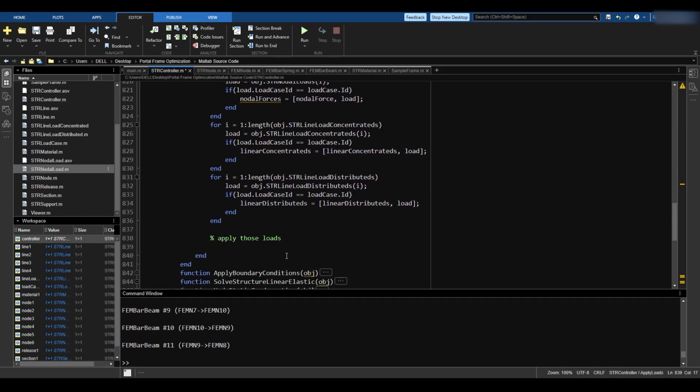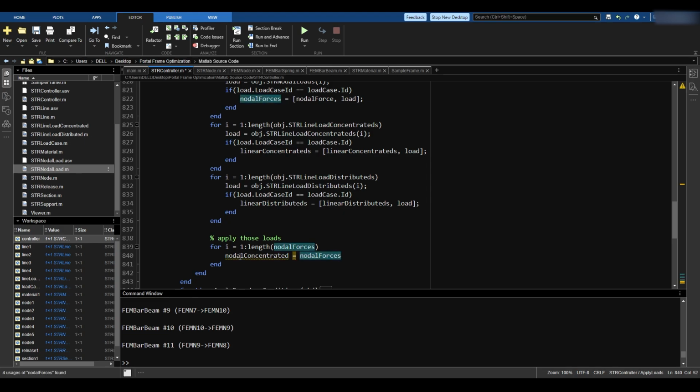Here I'm going to just run a loop for i equals 1, 2, the nodal loads or nodal forces, and by the way I should say length of nodal forces. So I'm running a loop through the nodal forces that I have filtered. Let me fish the load out. Let me call it nodal concentrate, just the name, and we fish it out from the nodal forces. I should say nodal loads, by the way.